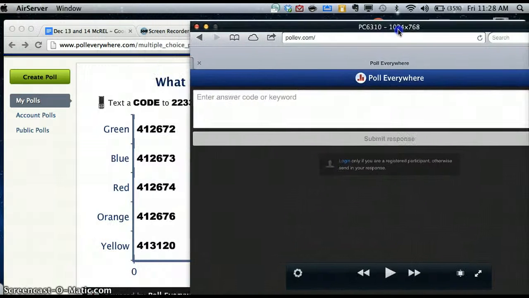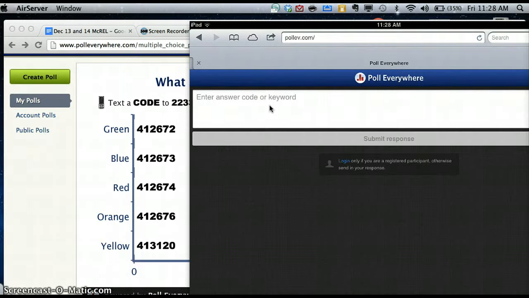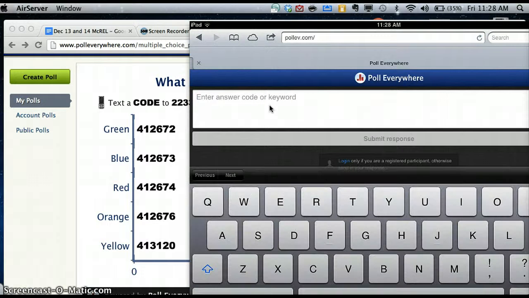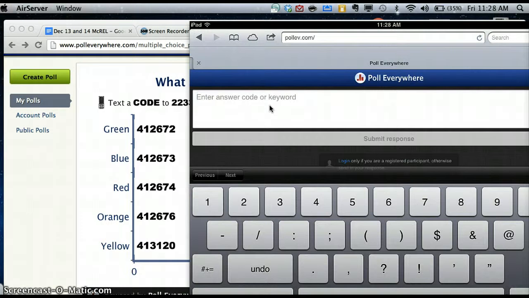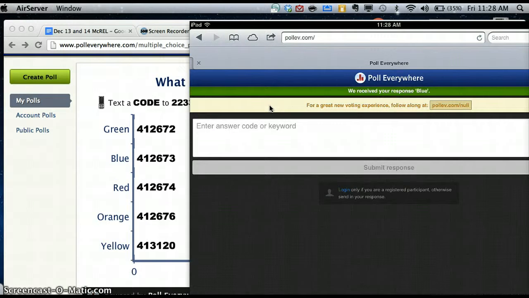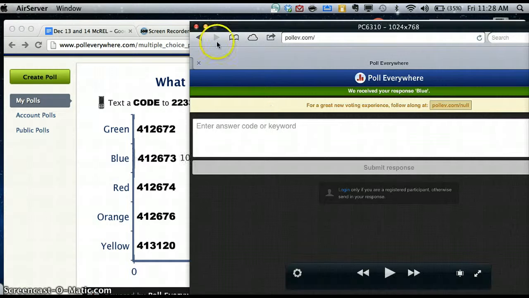And what it's going to do is it's going to bring up a place where I could enter the code. So if this is what's up on the screen, and this is what I see as a student, if my favorite color is blue, for example, I am going to input the code for blue, which is 412673. I am going to click Submit Response as a student, and it's going to tell me that they received my response.